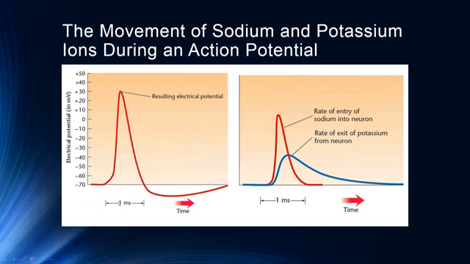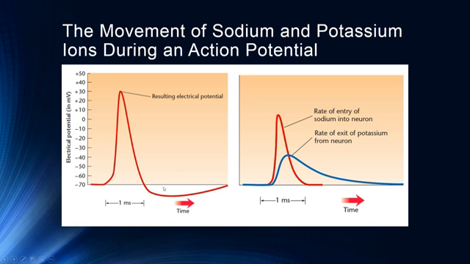So we have the generation of an action potential, which massively depolarizes the cell. In fact, it goes above 0 for a while, so it becomes positively polarized. Then we start to get the return towards the resting membrane potential. So here's what's happening during this millisecond time. Sodium ions are flooding into the cell, and then that starts to trickle off as the potassium ion channels open, and the potassium ions start to flow out of the neuron. And you can see over time that we get the return to our -70 millivolts.